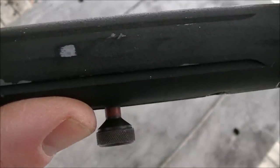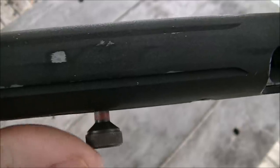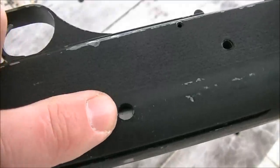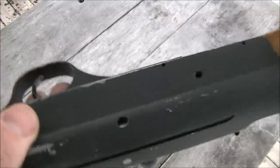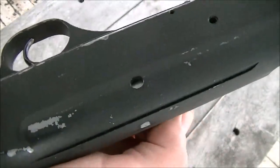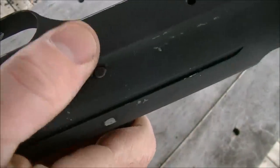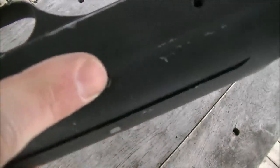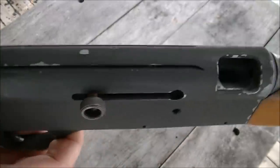If you can see red, that means the rifle is basically safe, or in an unsafe position, I should say. There's a notch over here, or a hole on the other side of the receiver, and that's the safety feature of this rifle. If we pull the bolt back further, we can actually shove the bolt handle through the bolt, and it'll protrude into that hole on the other side. You'll notice that the red has been covered up, and that is actually the safe position.